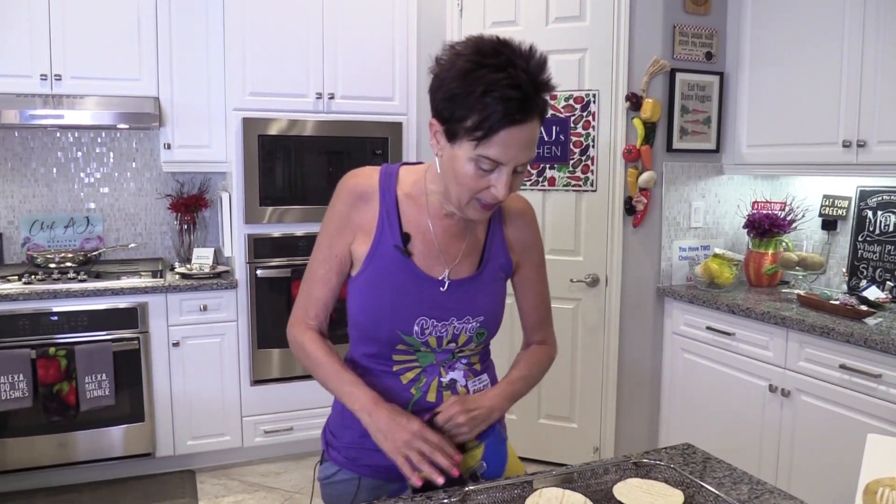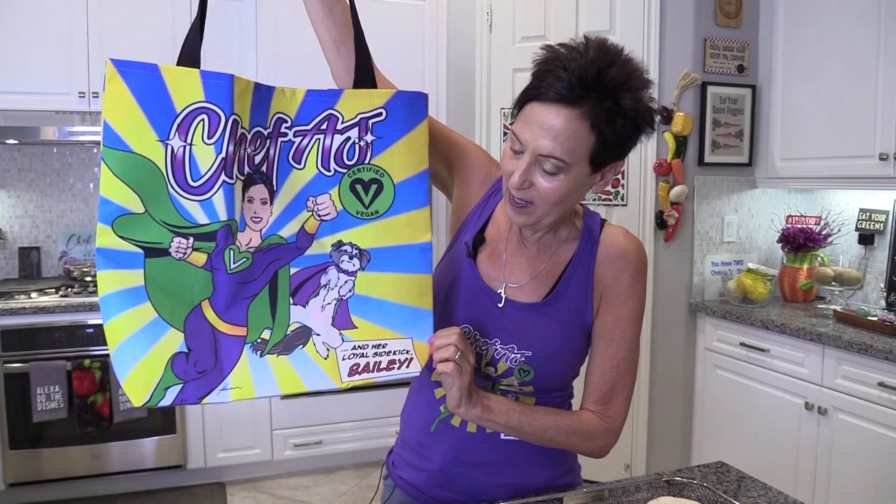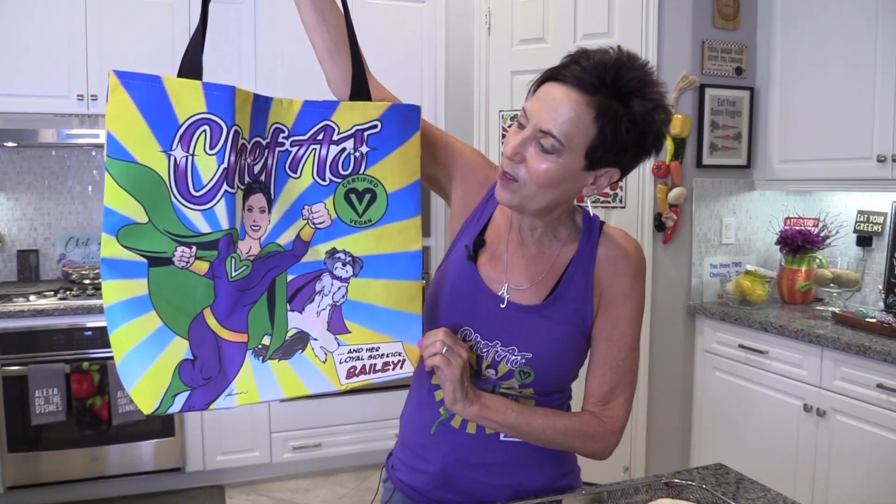I would like to thank Vicki Garnier for this unbelievable t-shirt that she designed for me for my birthday. If you have trouble seeing the graphic, she also made it into a bag for me in all of my favorite colors. Thank you so much Vicki, you are so talented — and let's get on with the recipe.